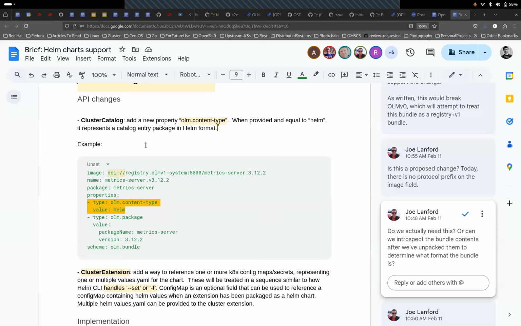So I think there are multiple layers of problems we have to solve. But in general, whatever we have discussed till now, Helm would be another type of cluster extension, right? So OLM v1 will help solve everything or anything that is a cluster extension. Differentiating Helm separately looks like a long-term problem to us, because then you have to define, okay, is it registry v1? Then somebody will say, we need more features in registry v1. Then you would have registry v2, which you are trying to avoid. But this is mostly theory.